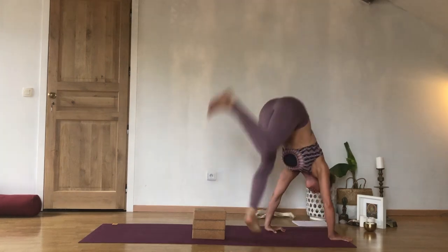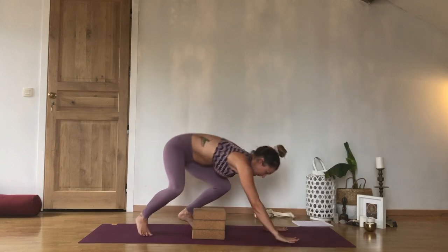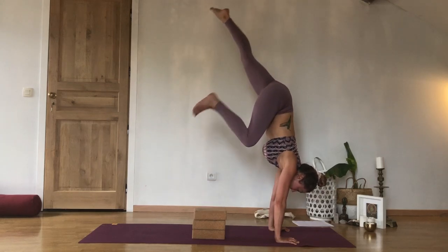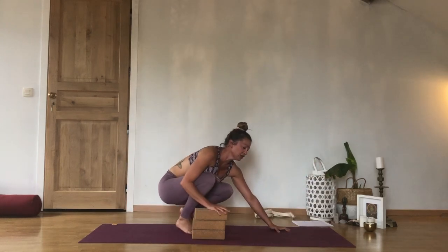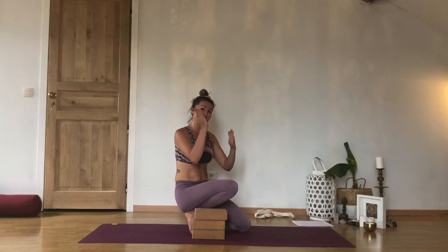To lift off. Now, what you want to do is to get really skilled at falling out of handstands. So the more falls you can do, the better. You want to cartwheel out, twist to the side. Handstands are a lot less scary, I think, than falling in a headstand or a pincha. So I'll try that again. And if you want to use the breath, as you inhale, you sweep your leg high, and as you exhale, you lift that back leg off.